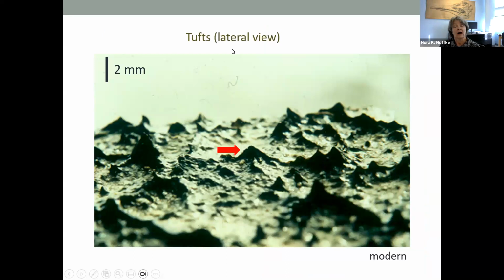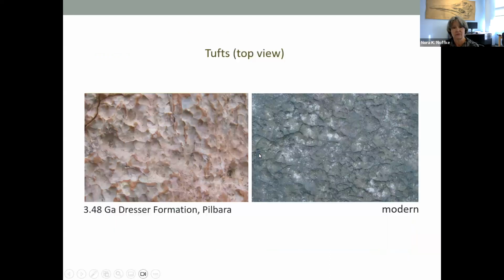Another example are tufts. Here, a lateral view onto a modern microbial mat. Sometimes microbial mat surfaces show those tufts, which are formed of microbial filaments that migrate along each other to form those elevations. They're very small, just 1 to 2 millimeters. This is a lateral view, and this is a view top down. On the right, we see a modern microbial mat that has those tufts forming where those little ridges are meeting.